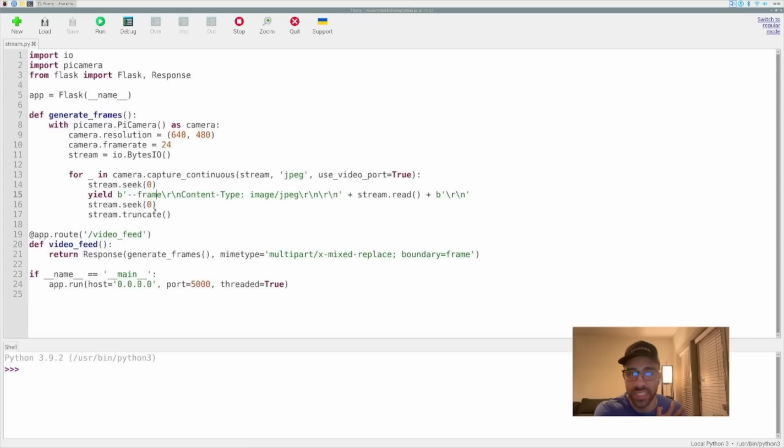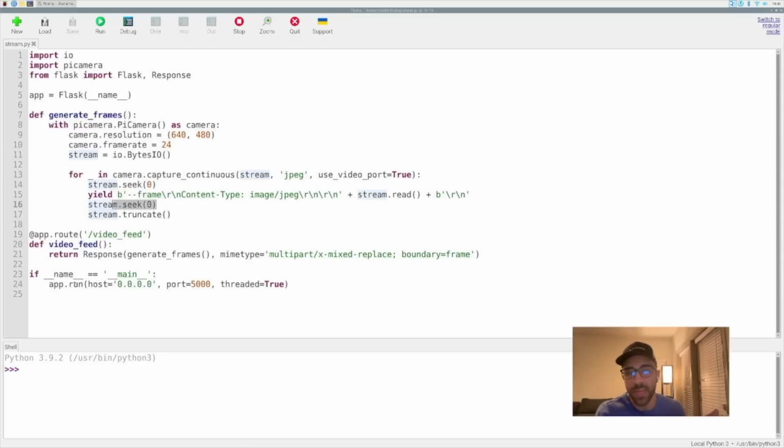So it continuously seeks zero because it has to wait till it processes the full frame, and then it starts from the beginning of the new frame. And that's pretty much all it's doing. So as long as you are on that video feed URL, you are going to get a continuous stream of JPEG frames, which is what you want, which allows you to get that continuous monitoring as you saw in the browser at the beginning of this video. So that's all we're doing.